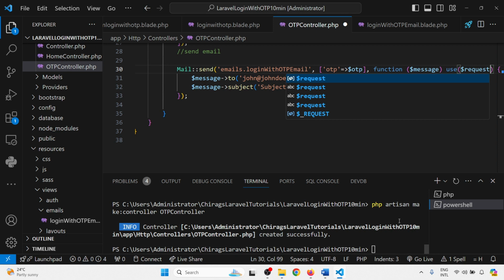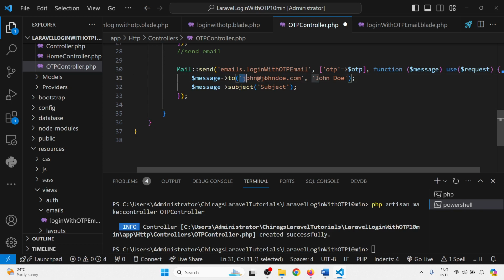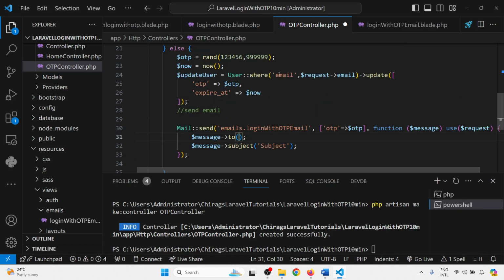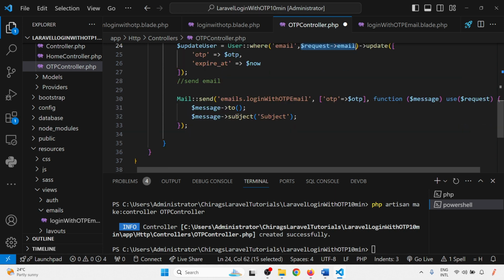So for the message, head to the same email address which I got from the page. So 2 is completed. Now inside the subject I'll just write login with OTP valid for 10 minutes.